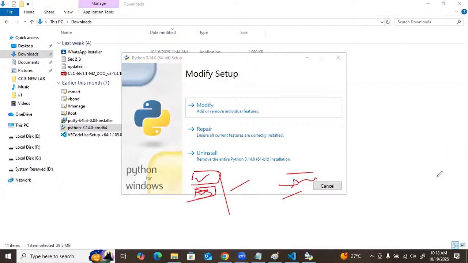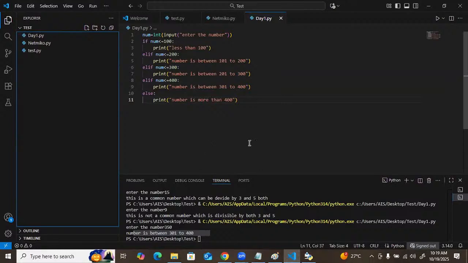I only checked the path box, the Python exe box. I didn't check the one on top. Is that okay? No, you should check both, otherwise it will create an issue syncing with Visual Studio. How about if I add the extension in Visual Studio? Yeah, that's fine. Once you open Visual Studio, at the bottom you'll get the add extension option. You can add the Python extension. Either way, you can watch videos on YouTube. There are a lot of videos on installing Python and Visual Studio. It's a very simple step.